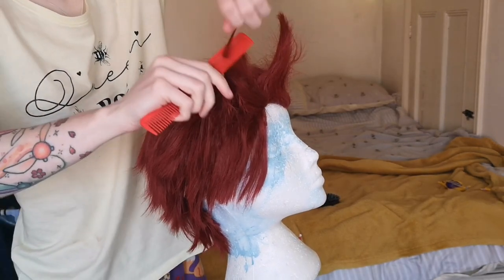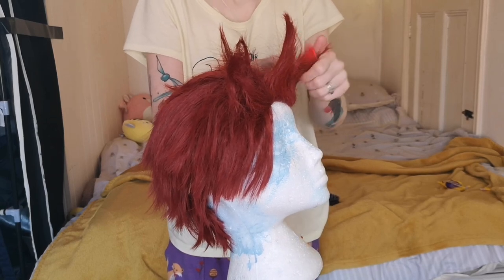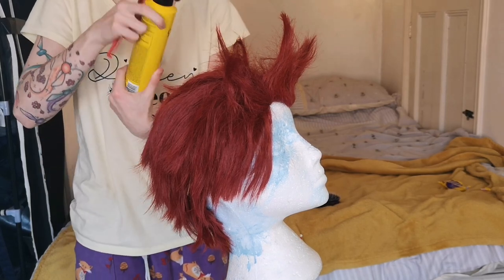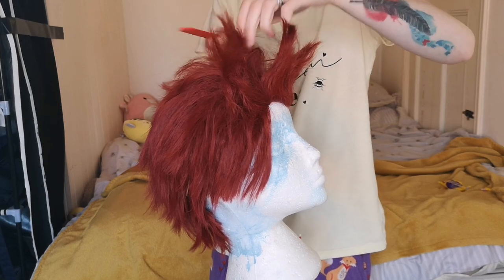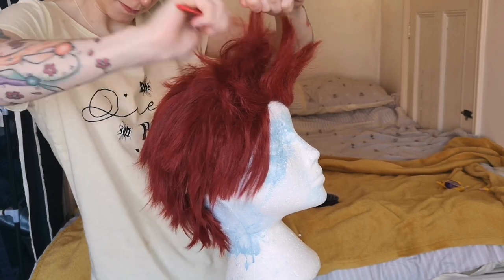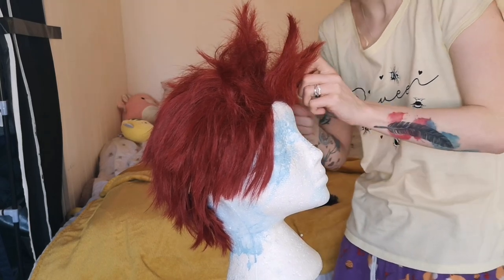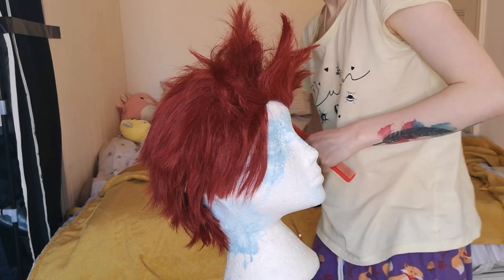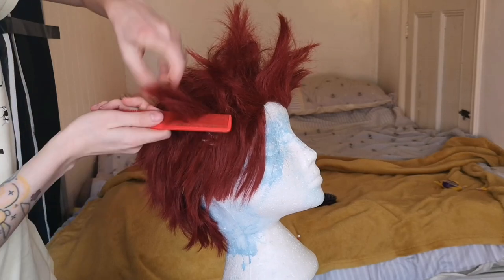A little spray with the hairspray helps it be tangly, and what backcombing actually does is create the volume you're going to need for the spikes. It also creates a lot of texture and allows a lot more poof. If you've got a wig that's really flat, you can backcomb it completely, then brush it out and it will get rid of the flatness and give it more volume overall. It does look like you're ruining your wig — I promise it's all fixable. The wig fibers are silicone, which is plastic, so it's easily fixed, especially with short wigs. We are backcombing this all over — we got this.